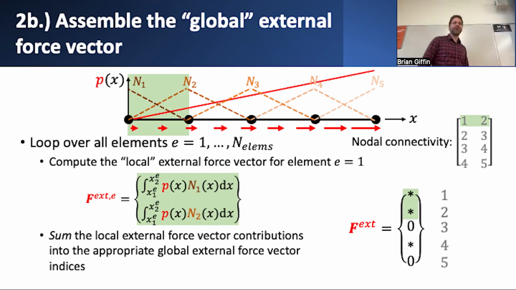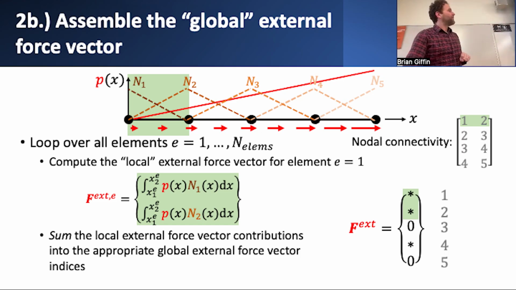So just briefly to illustrate, if I had element number 1 with nodes 1 and 2, I could integrate this expression. I could do it analytically, or more likely, I could do it using numerical integration, converting these integrals over the element into equivalent, discrete evaluations at the element's integration points of interest. And I could evaluate these different integrand contributions involving the product of P with either node shape function 1 or node shape function 2. And that effectively gives me the equivalent lumped nodal force that gets applied at node 1 or the equivalent lumped nodal force that gets applied at node 2 caused by that distributed load P.